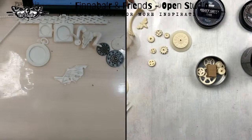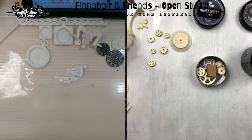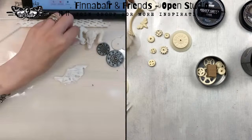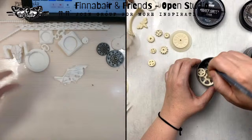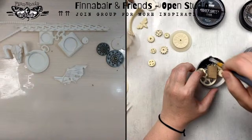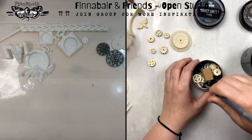Mocha is asking, what paste are your molds made of? My molds or Olga's molds? I made mine with resin. Olga, did you use any paste for your pieces? No, only the top layer of the skull is air drying clay, so I can add the details that will be lost, but I'm working with resin because it's faster for the live stream. Okay. So now in Spanish. Yo estoy utilizando resina de poliuretano para los moldes y Olga también, pero utilizado para la capa superior de los cuernos, pues una pasta ligera de estas de secado al aire.